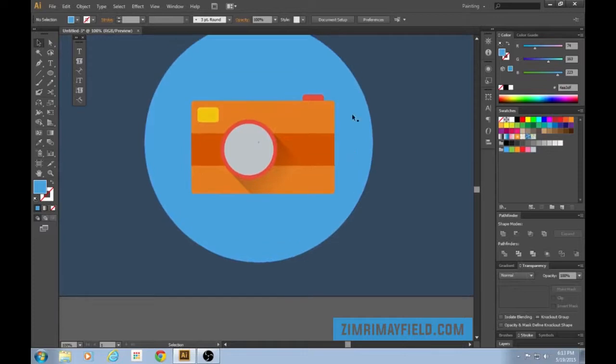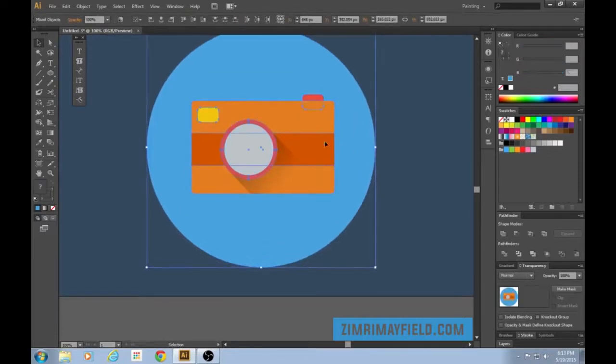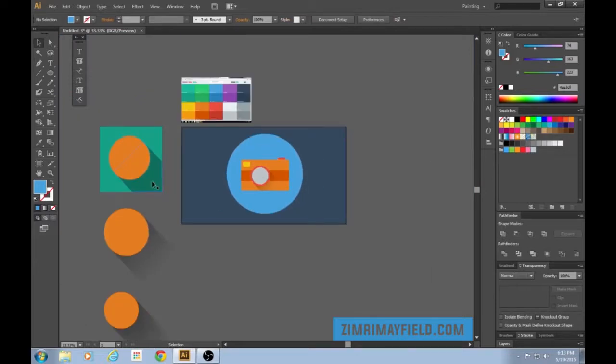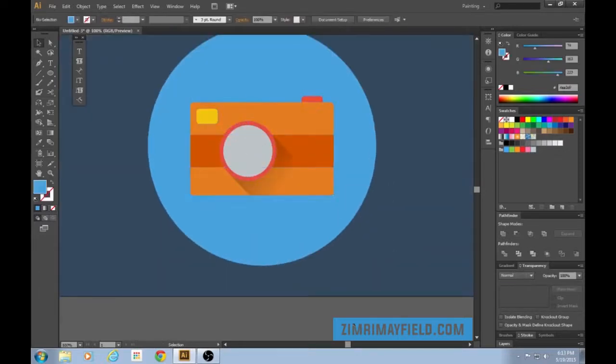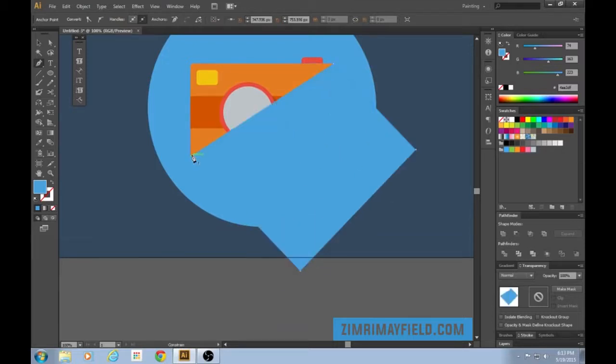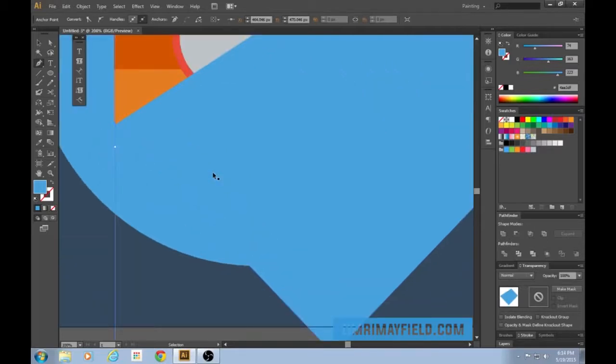Okay, that's fine. Now let's grab that and see if we can center it. Good, that'll be fine. Okay, so for the first long shadow, we'll just grab the pen tool, press P, hit the top right of this shape, click once, hold Shift, click again. That makes a 45-degree angle, and then click over again, then try to hit there. It worked perfectly. I hit it basically exactly right.